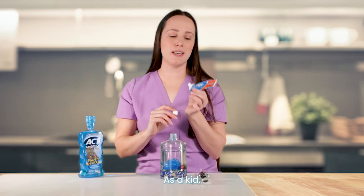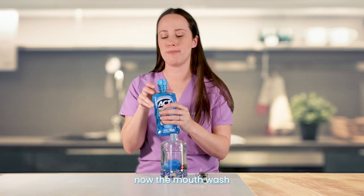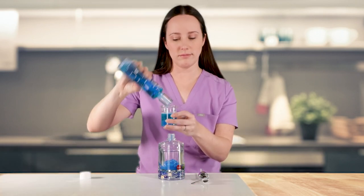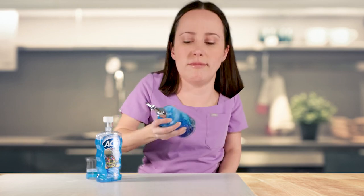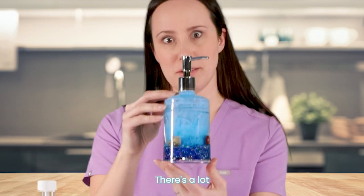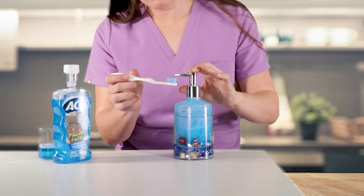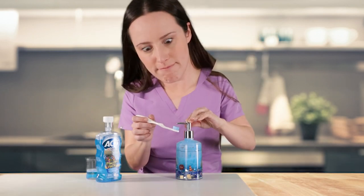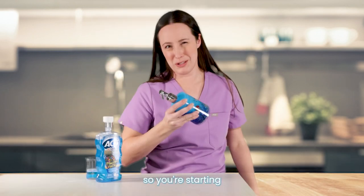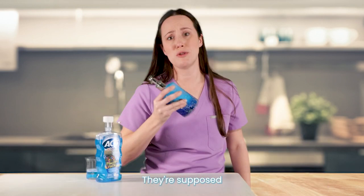Now this is a mouthwash. So though this is very satisfying to watch, I do not recommend that you serve up toothpaste in your home in this manner. So you're starting to get a handle for the problem — these weren't made to go together. They're supposed to be kept separate.